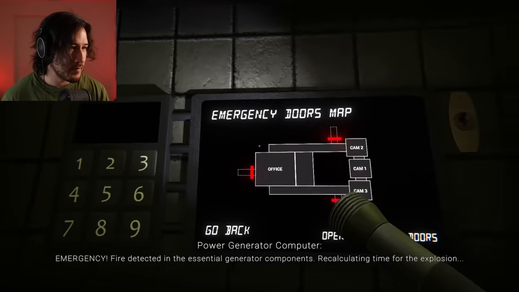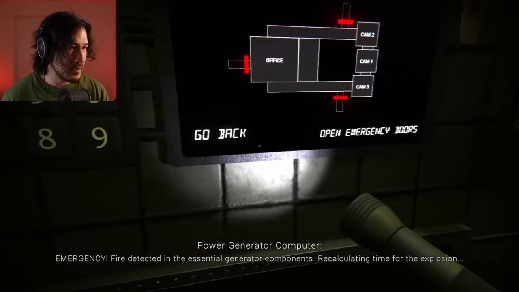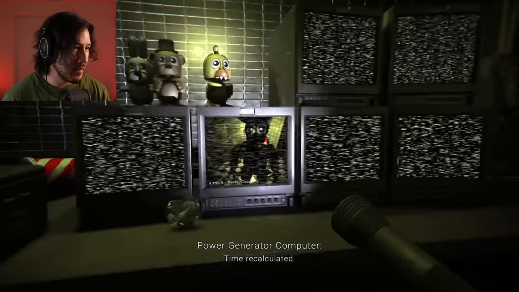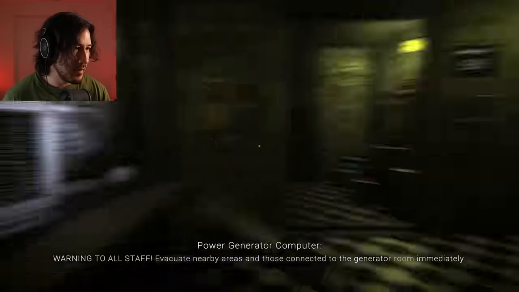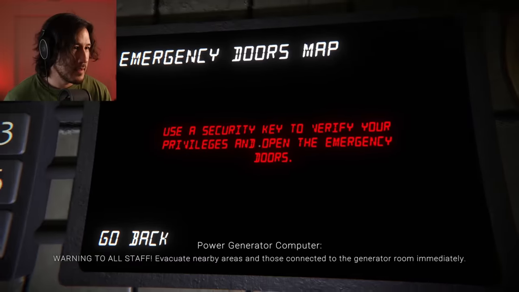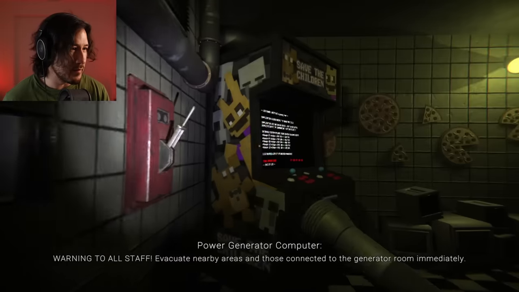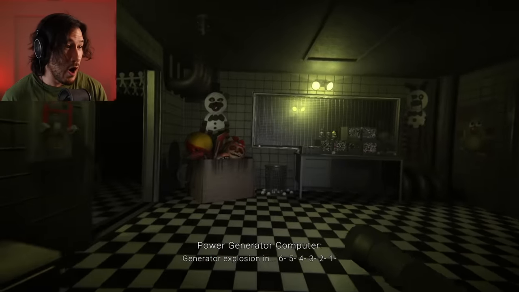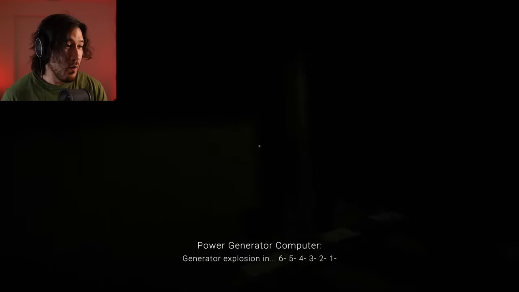62436. Emergency. Fire detected in the generator's essential components. What is going on? Time recalculated. Warning to all staff. Evacuate nearby areas and those connected. Use a security key to verify the privileges and open the emergency door. Generator explodes in 6, 5. Wait, whoa, whoa! But I... 1.